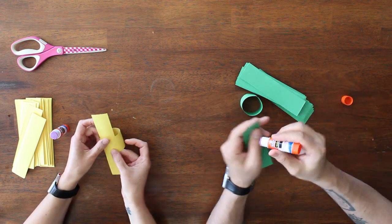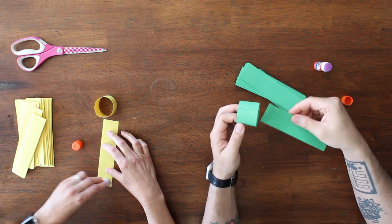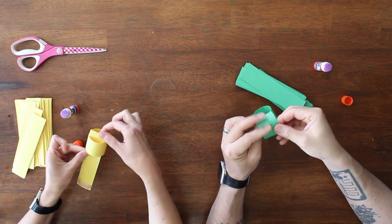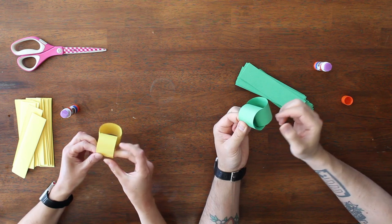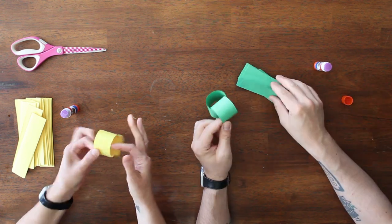But I gotta put glue on it first. And I slide it through. And I link it up. Like this. Yep. And then you keep going until you get as long as you want. Okay.